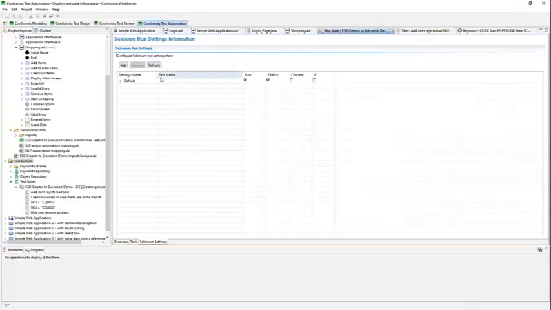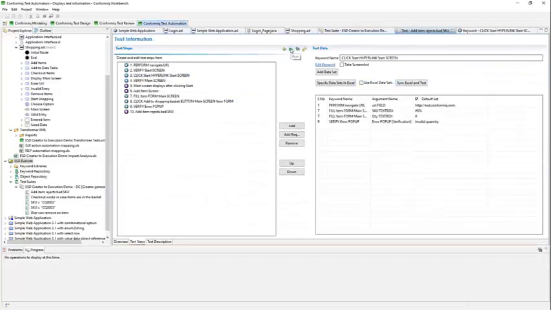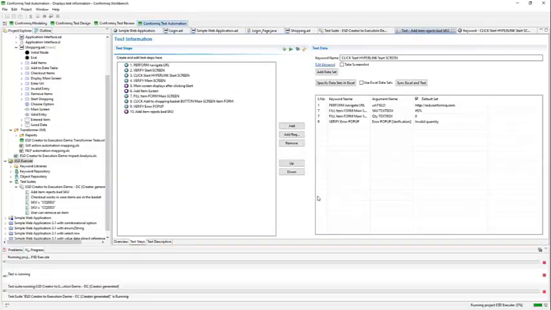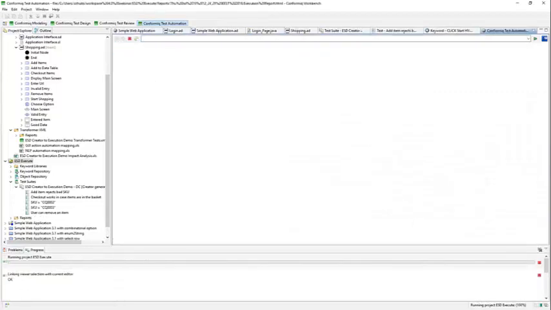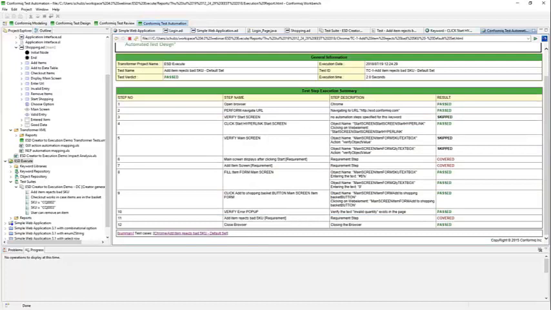Basically then, let me see if I can do this fast enough. One thing I still need to swap here because I don't have Firefox, so I need to select Chrome as my choice for execution. And then I execute this test. Yes, the test was too fast on my other screen, I'm sorry about that. But the test that has executed here has entered the screen, clicked the screen, and entered a bad product name and a bad thing, and then has gotten an error. So this is how Kita is supposed to work.